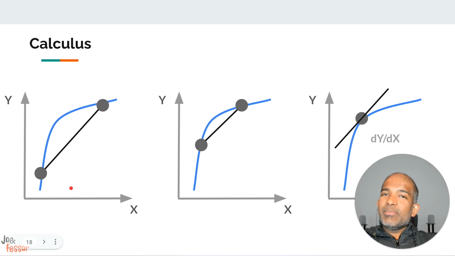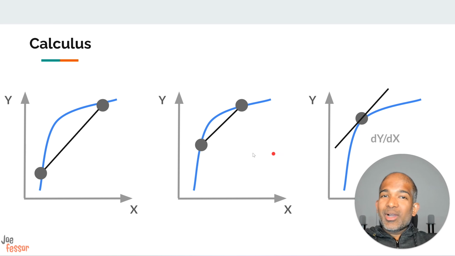Alright, now don't forget about our curved line from the previous slide. If we take 2 points far apart and connect them, we get a straight line. This line is kind of an approximation of the curve's behavior over that stretch, or in other words, the average slope of the curve between those 2 points. Now let's move those points a bit closer. See how the line we draw between them starts hugging the curve more accurately. It's getting a lot better at describing what's happening between those 2 points.